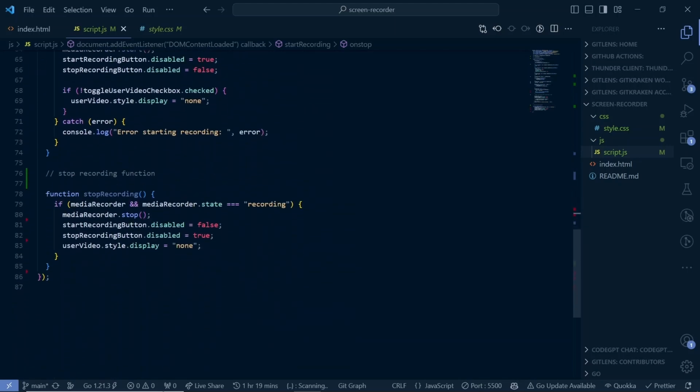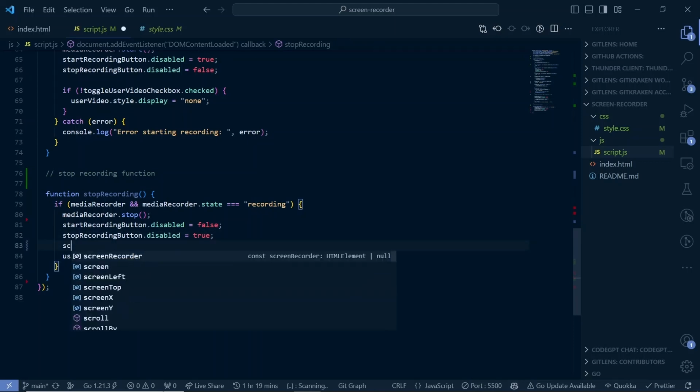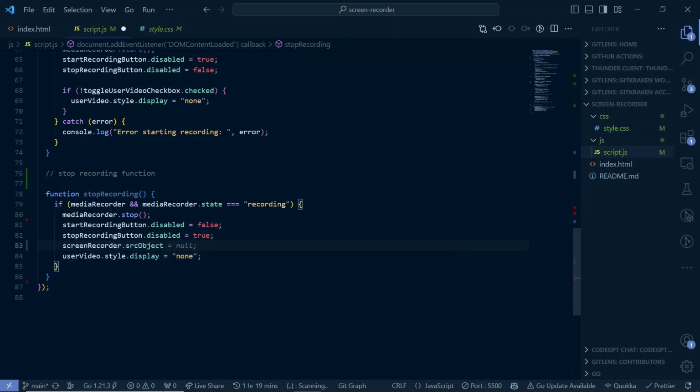So at this point, when you stop, just like Loom, we want to show you what we have recorded. So I'm going to say screenRecorder.style.display is equal to block. So we want to show you what you have recorded as a video. Then you can click and play it and watch yourself.